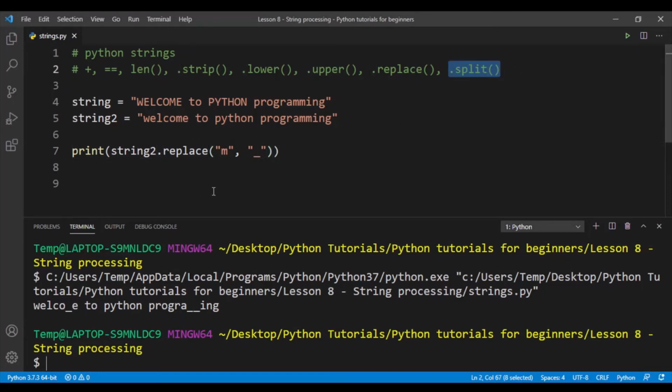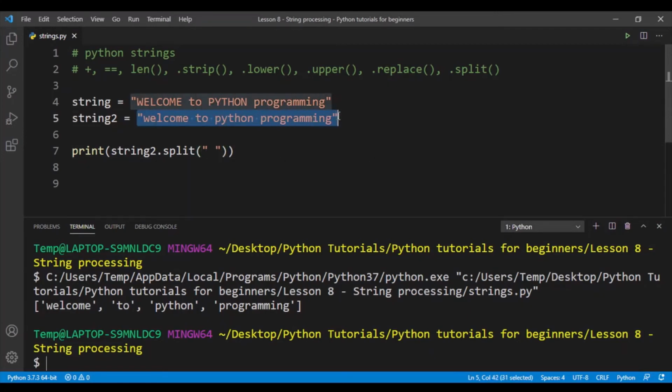Finally, let's talk about the dot split function. So simply type dot split. Remember that you have to have the string and then dot split, double quotes, space, and let me just run the code. So what the dot split function does is that it takes a string and separates it. All right, so it separates it at the space. So whatever you put over here will separate it from there. So there's a space here, so it's separated over here. So you end up with welcome, to, Python, programming. Now this is in a list. This is called a list, and I'll be going through lists in the very next video. But just remember that the dot split function can allow you to break up sentences into a list of words, and then you can use the list of words to process your string further. So that's the dot split function.